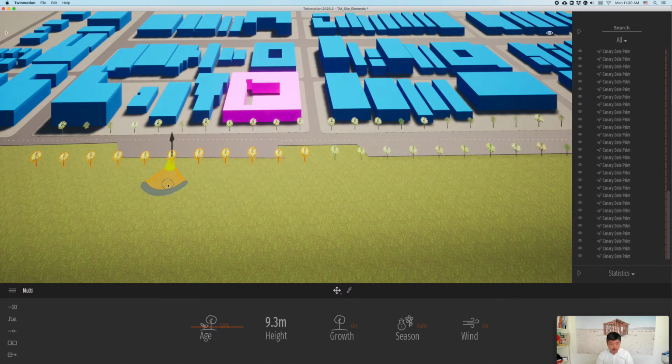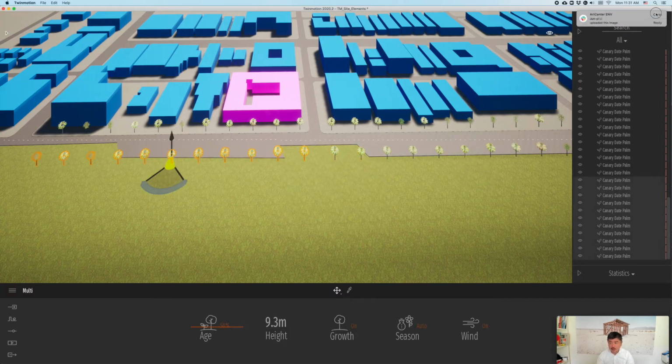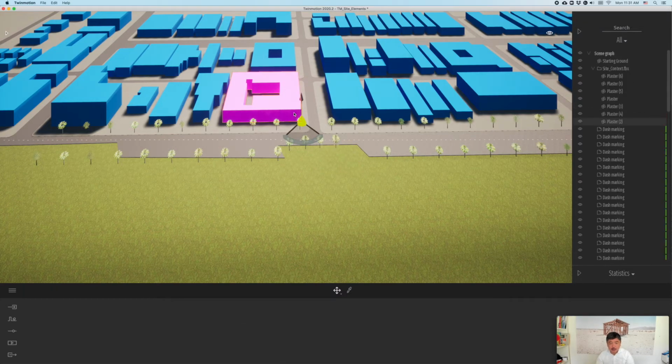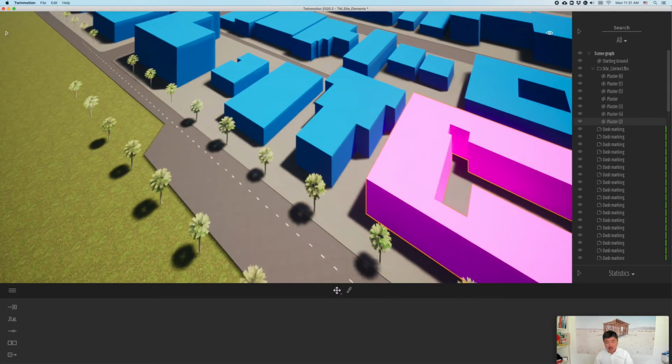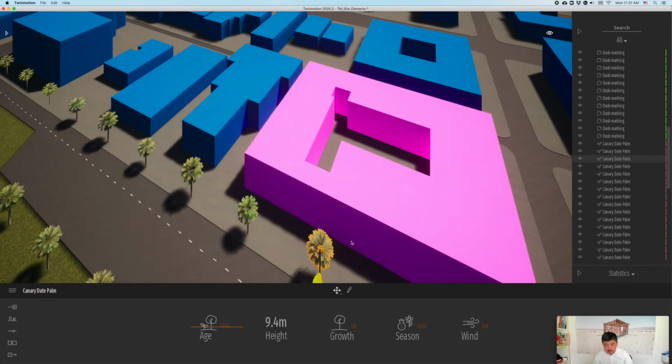Okay, and then move these trees somewhere that is a little bit closer to this area, and hold shift and copy. So that's good. So now we have the trees, and for some reason it keeps reverting back to okay.